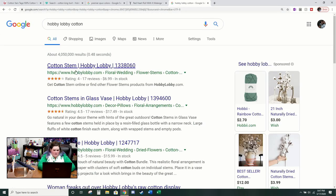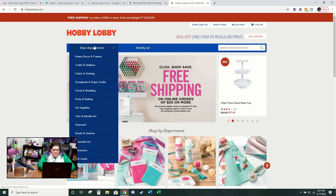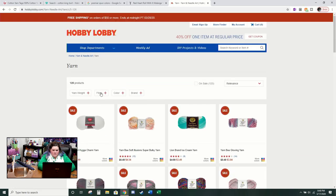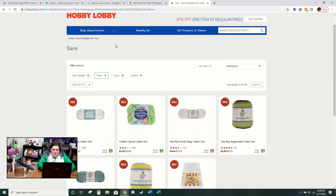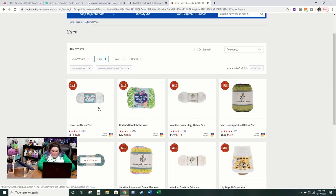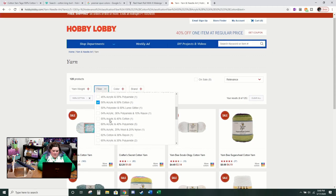My brain is apparently not doing so well. Let's try just going to Hobby Lobby's website. Yarn. Fiber. Cotton. Might actually be a 50-50 cotton blend. So it's definitely not Sugar Wheel. Let's go back and find a 50-50 acrylic cotton. Nope. I really thought it was 50-50.